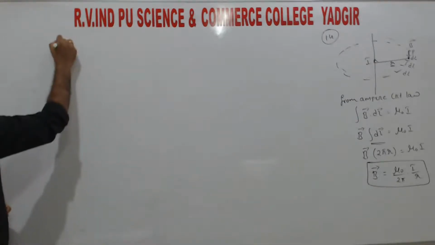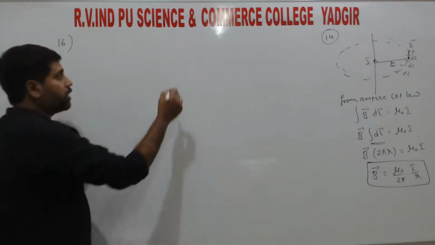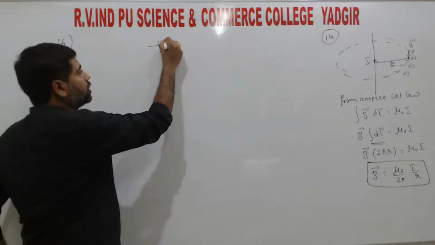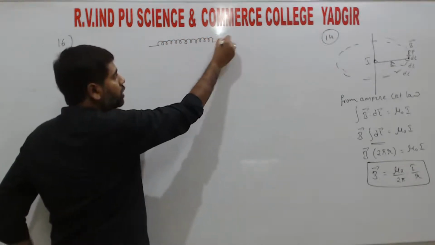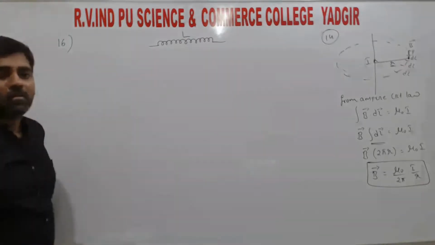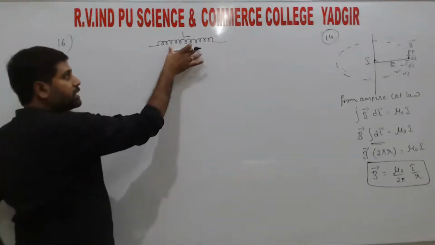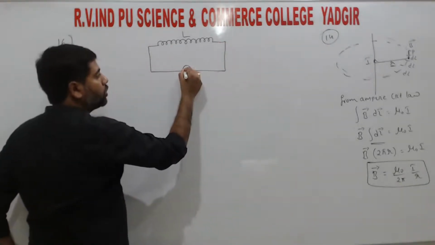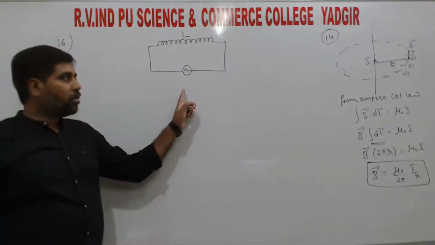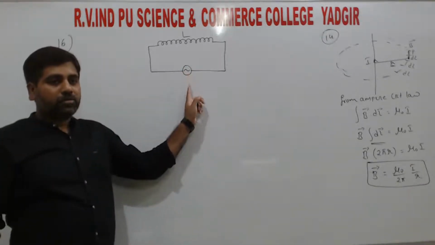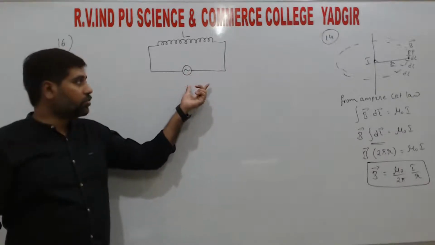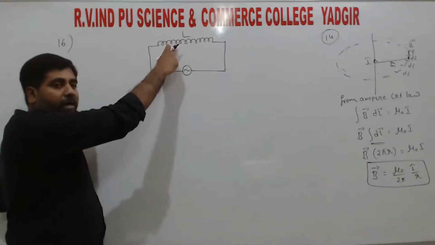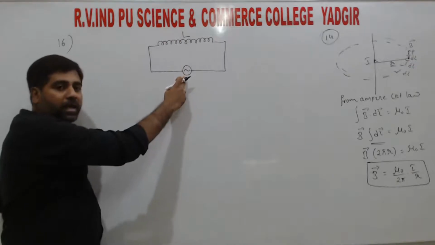Question number 16. What does the question say? When inductance is connected to an AC circuit, inductance is nothing but a coil or inductor. Consider one inductor of inductance L, where L is the inductance. This inductor is connected to the AC source. AC source should always be represented with a sine wave form inside a circle. If represented in battery shape, that becomes DC, so remember this. Simple diagram: the inductor having inductance L is connected to the AC source.